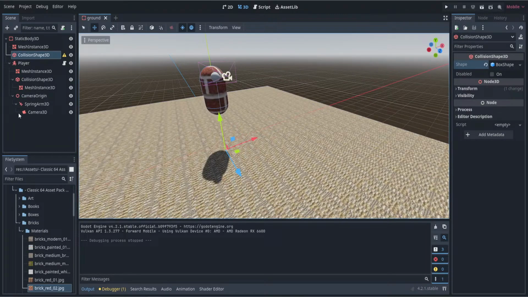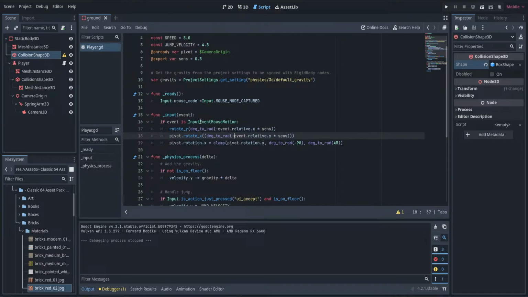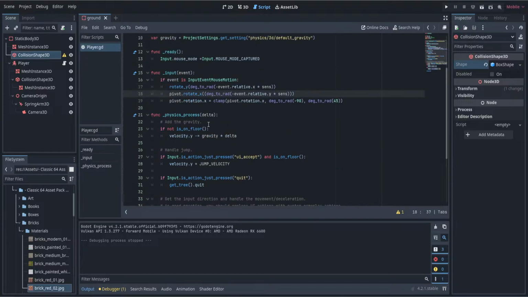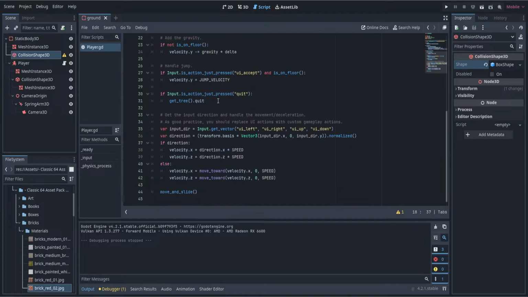Radians. Now, why would our event not be working? Okay, that's mouse motion. Simple process delta. No, where was it? Okay, it's in physics process. Here we go. Oh, he might have more than we've got here. And degrees. Hi, Dubers. Godot, I feel like it's going pretty well.